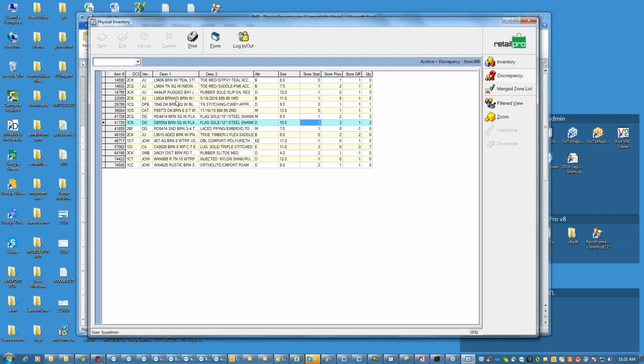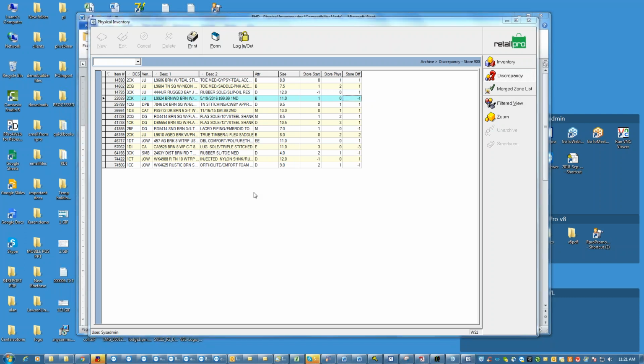This physical was done in 2015, right? So that's current on hand, and it may or may not be relevant to the display that you're looking at here. That's why I like to hide it, because this is what I want you focusing on, right? When I took this physical, that's what Retail Pro said I had. This is what I counted. This was the adjustment that was made. Okay, got another question?